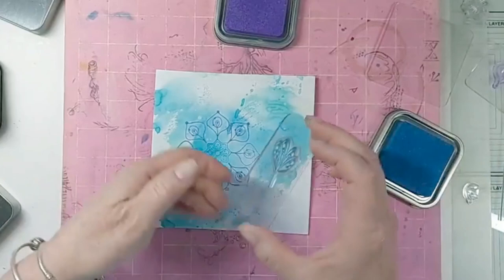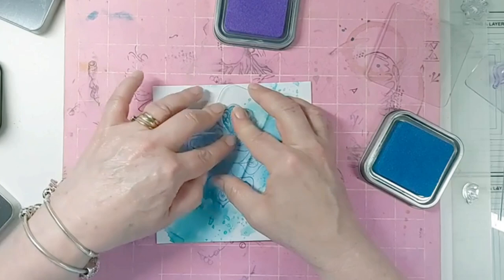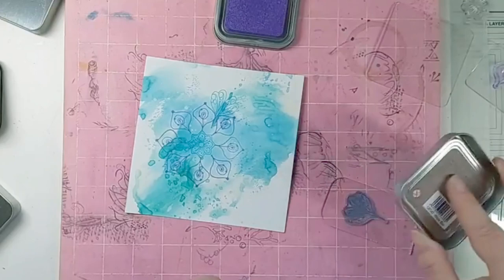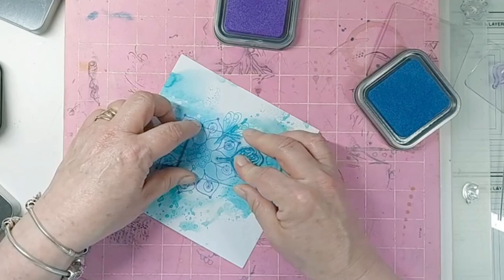And I'm just going to go in between the two pieces there and build up my actual pattern. There we go. So it's going to be hard to see on the background, but once we add the colour and colour them in. Now I've smudged that, but that's fine. We'll make a feature of it. Oh no, I haven't. It's from the background. Either way, we'd make a feature of it. It wouldn't matter.